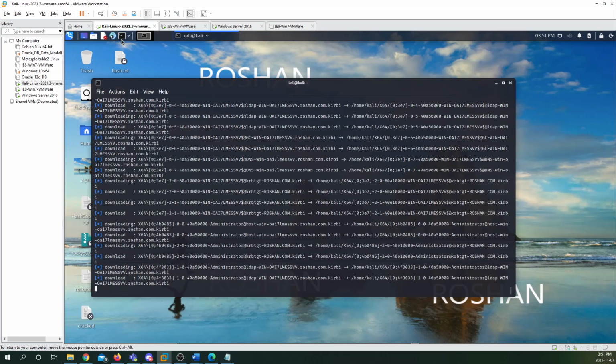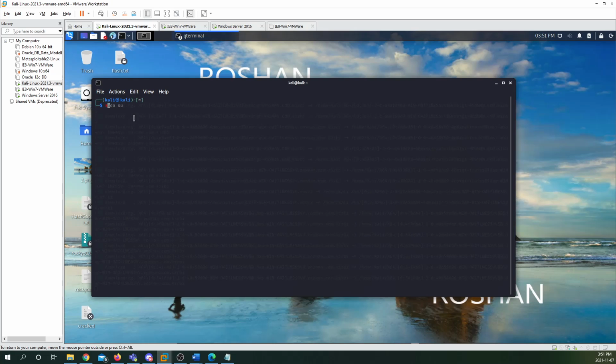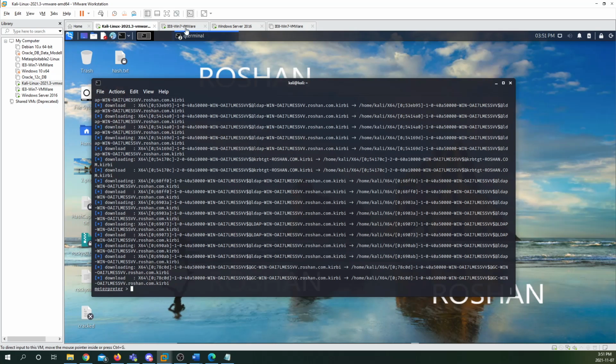So I'm going to open another terminal and type sudo su, and I'm going to access it. When I type ls, I can see the directory x64 which has been copied, which contains all the tickets.